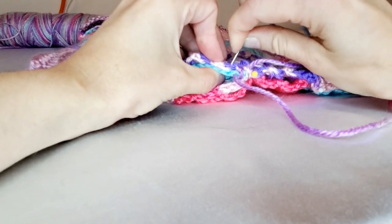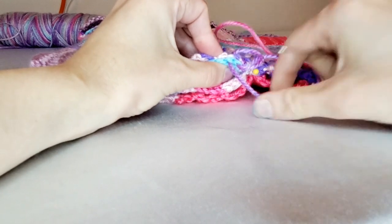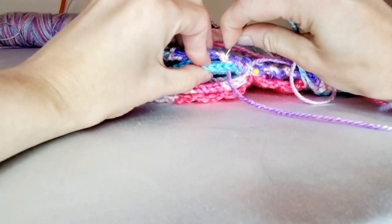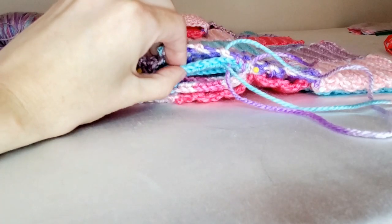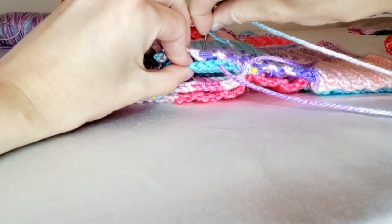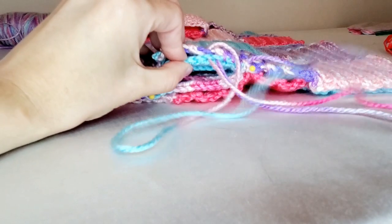Wherever you feel is best. There's no rule, I think, to where exactly, because they don't match. This is the side and this is the top. But I like to go through each stitch here. Sometimes you might feel like, oh, this stitch is so big. You might go in here and then in here after. I think that's what I'm gonna do, actually.